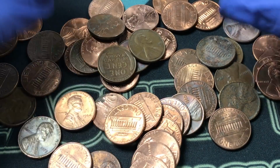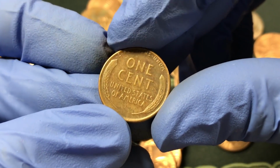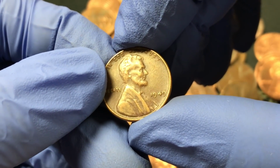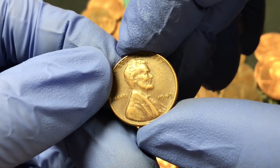And we got another reveal, so I'm excited about this one because the wheat years are a little bit more worn than usual, but I don't think it'll be older, and it's not. 1949, so that's a solid find, not a date we see too often, but hopefully we can push for some of those early pre-1940s dates soon.